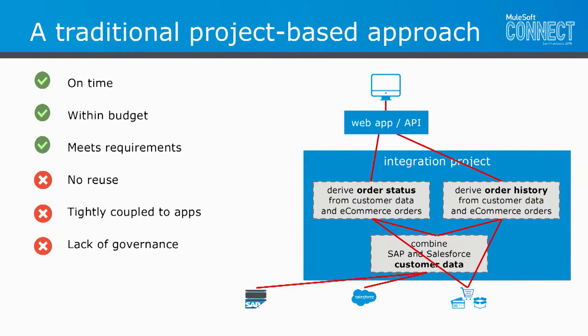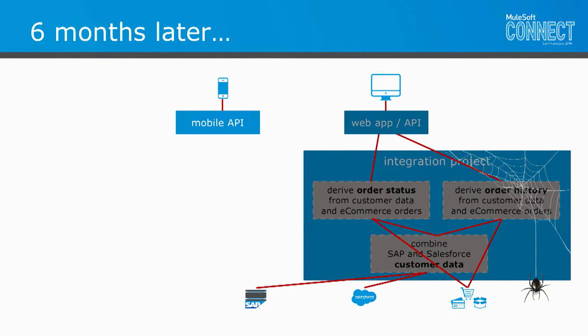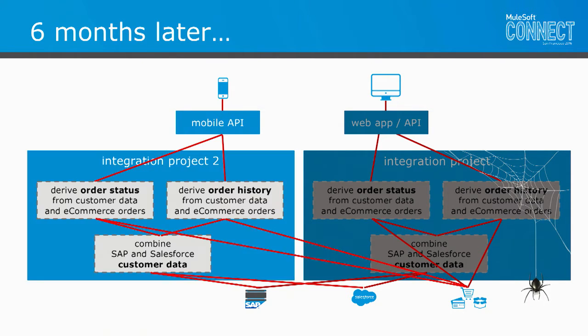And the way to see this is to think, what happens 6 months later, right? So you've got another project that just bubbled up. Now they want you to do the same thing in a mobile application. But that team that built it before is now long gone. They're gone off to do something else. That project is finished. So what are they going to do? They're just going to do it again. And that's the typical dynamic that we see. Every project is just as hard as the previous one, and you don't ever get out of this increasing load. You're always behind. Is there another way to do this?